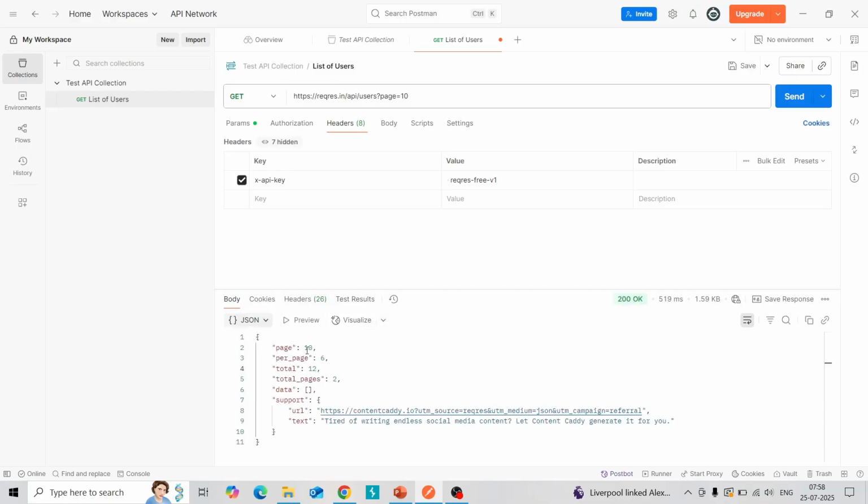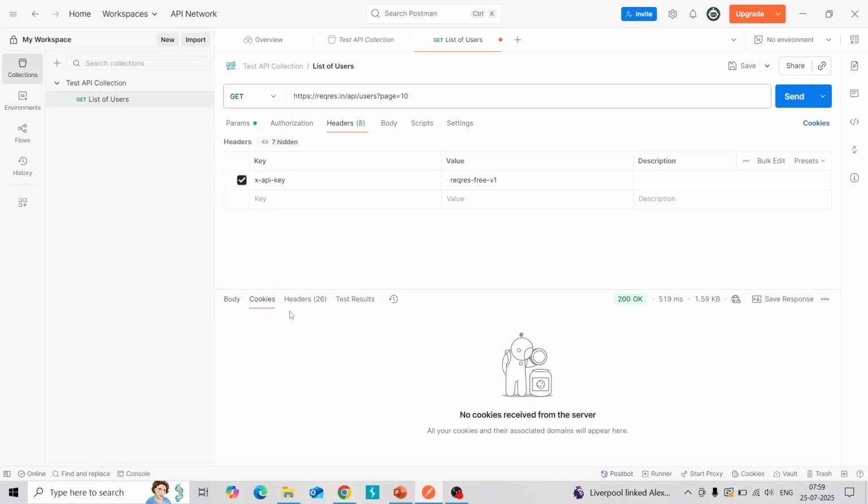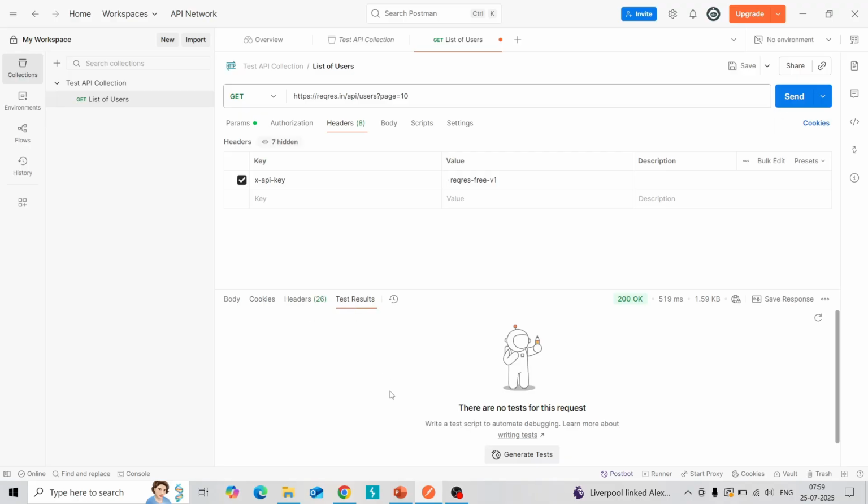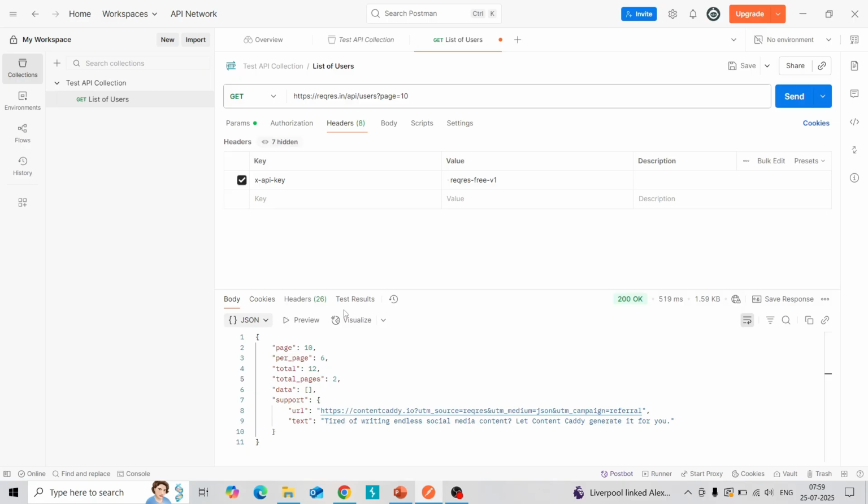Then it's getting the response 200, so it's successful. Here you can see the body part, where we get the response data. If there is any cookie, it will come here, along with headers and test results. Right now we haven't added any test, that's why it's not showing any result.